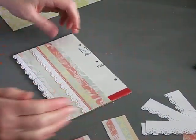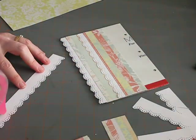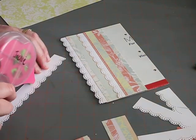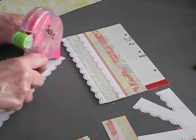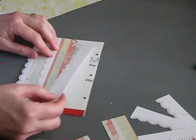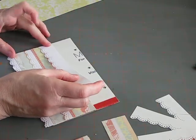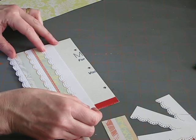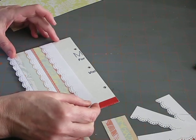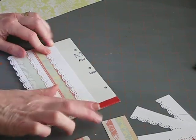Okay, so far that's what it looks like. And then I'm going to go for my third piece. And so I come to about half. So I'm laying this on, I'm covering up half of this. So that's what I use as my guide. It's like you're eyeballing everything here.